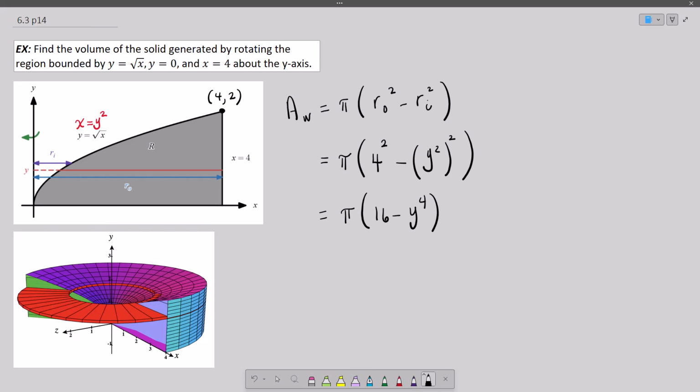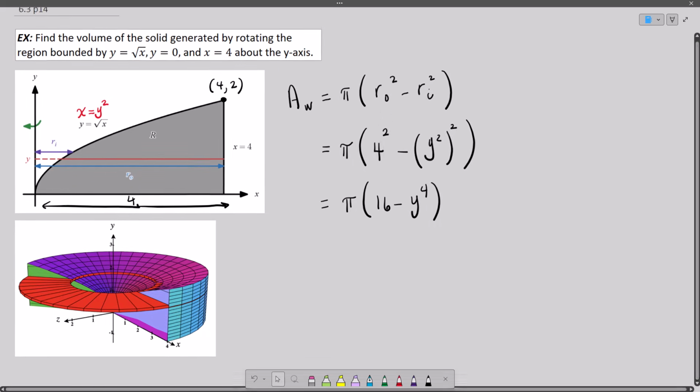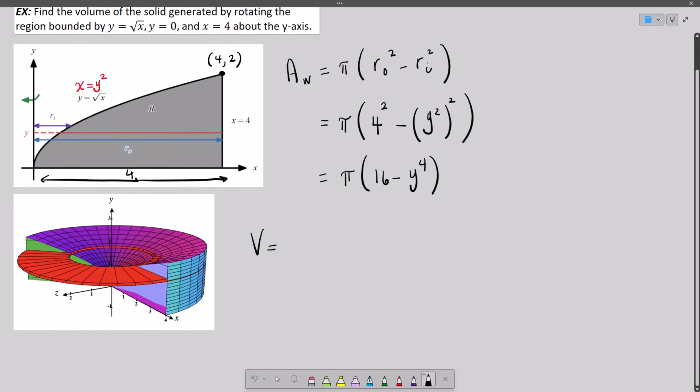If we want to check the lower extremity, this distance right here from all the way across is 4. So that is no longer a washer. It's going to be a disk of radius 4. Pi radius squared is 16 pi. When we plug in y equals 0 here, do we get 16 pi? Sure enough, we do. So for that formula to give the correct values at the endpoints and not be the right formula is very unlikely. So we're on the right track. Volume is the integral of area.